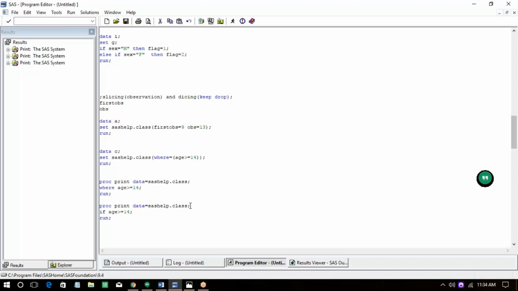Suppose I am dealing with 3 GB of data and using the if statement, and SAS does not give me that limitation, then it comes to the memory. Suppose my PC has around 4 GB of RAM, and I'm bringing 3 GB of data into the RAM, and SAS also requires around 4 times the size of that data to get processed. So alternatively it needs around 12 GB of memory.